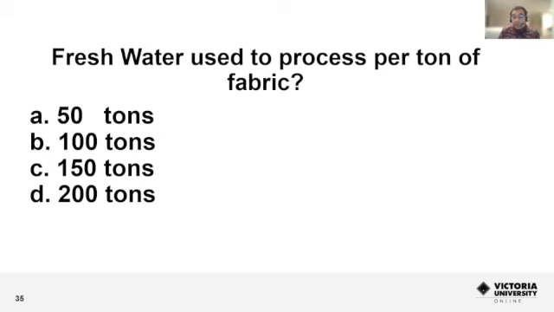Anybody? Someone said 150. Anyone else? 200. Yes, 200 it is. It takes about 200 tons of water to process 1 ton of fabric.